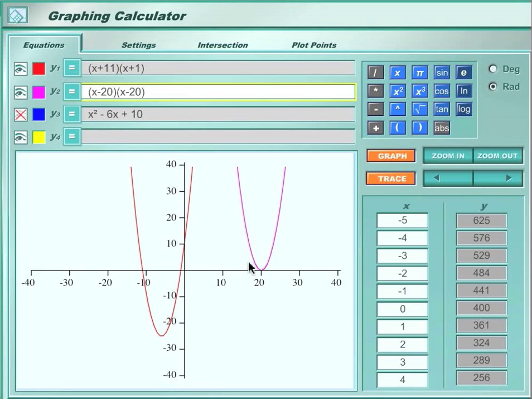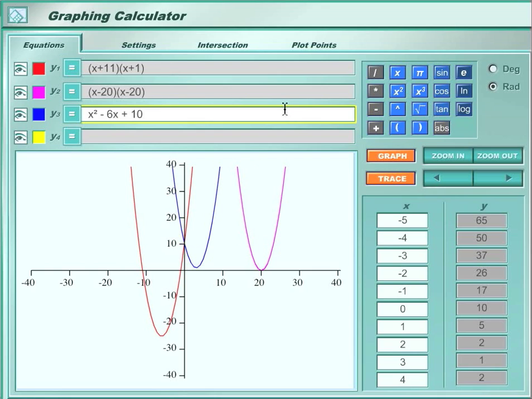How about a situation where it doesn't touch the x-axis at all? And that's the solution, and I couldn't factor it here because I need to use imaginary numbers, and this graphing calculator doesn't allow the use of i. Let me just show you how that graphs. And as you can see, it doesn't cross the x-axis at all. So here's a situation where we have two real roots. Here's a situation where we have one real root duplicated. And here's a situation where we don't have any real roots, but we do have solutions. They just happen to be imaginary.